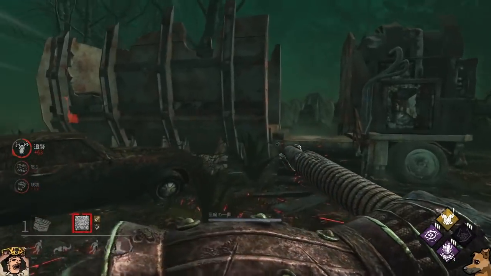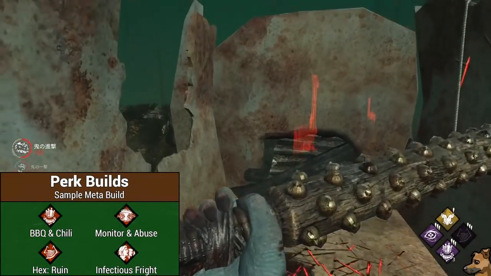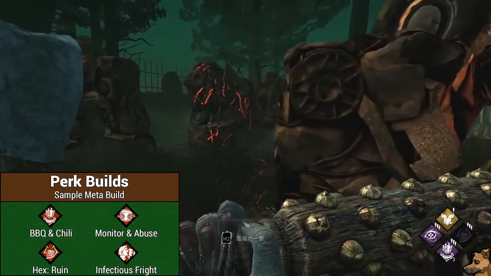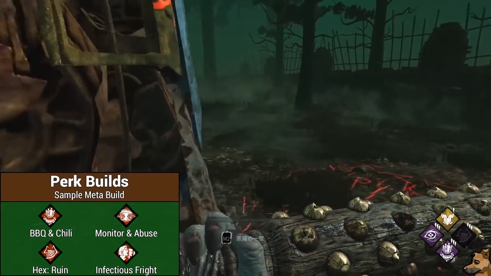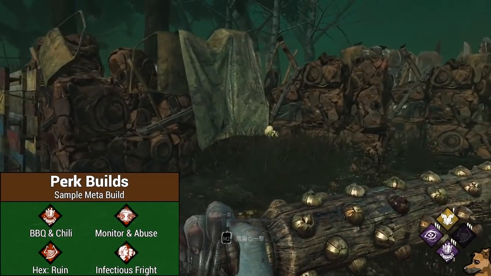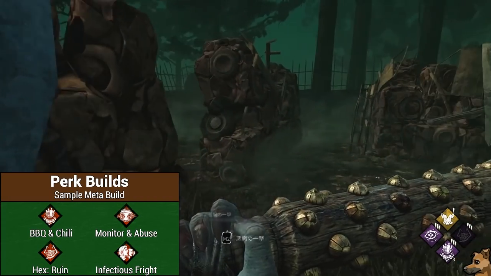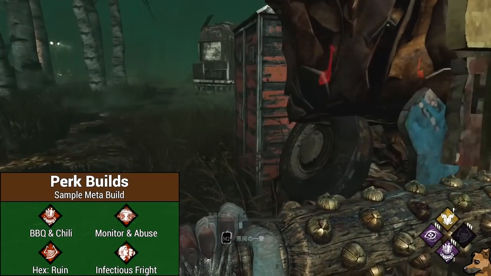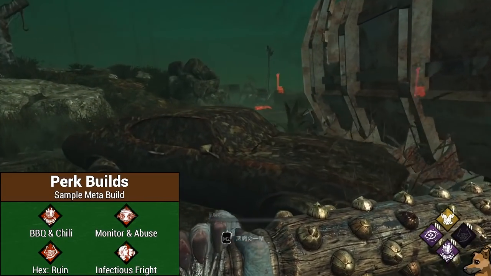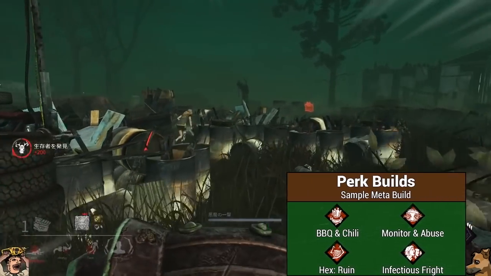So let's say a sample build for the Oni would look something like this. Barbecue and Chili, Hex Ruin, Monitor and Abuse, and Infectious Fright. This way you can get your first hit easier due to the slowdown from Ruin in the early game and the reduced terror radius from Monitor. Plus, when you do start snowballing, your Infectious Fright will have an increased radius to cause screams so you know where survivors are around you to go hit them. If Infectious fails to work, you can always use Barbecue and Chili to track down farther away survivors to get the next hits and either get Blood Fury charged up faster or start snowballing harder.